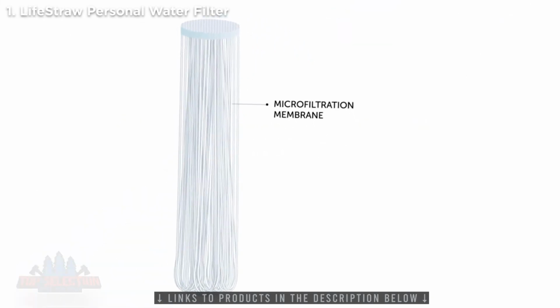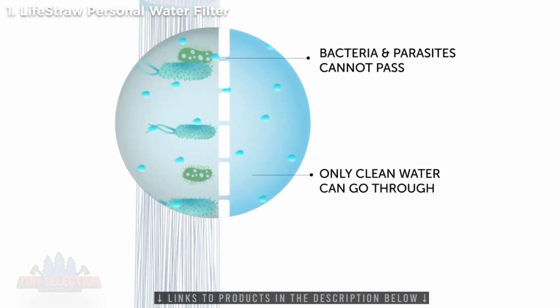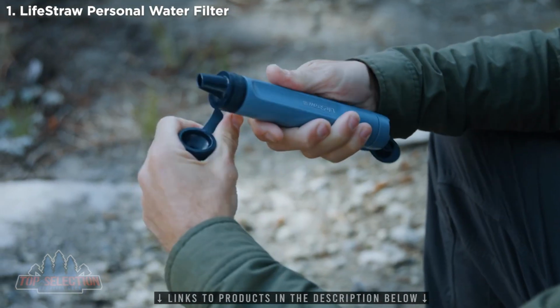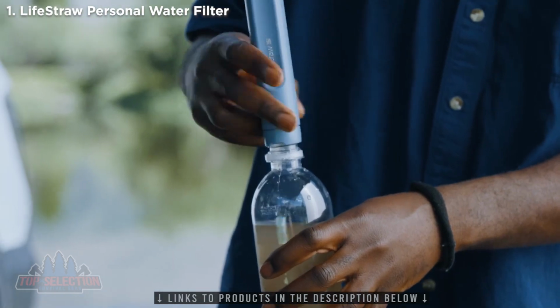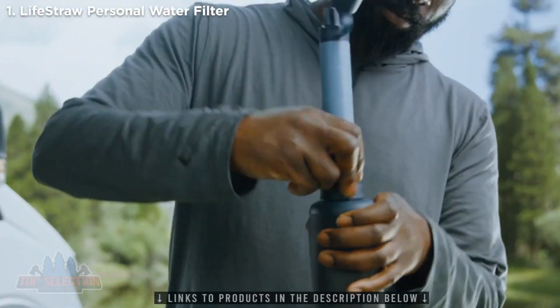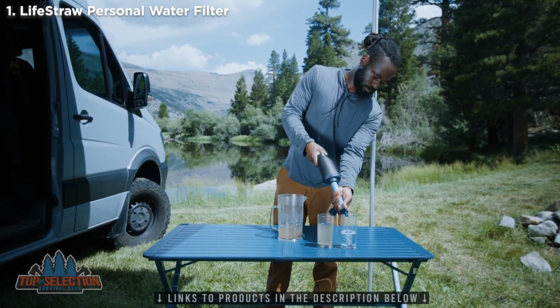The membrane microfilter removes bacteria and parasites. The LifeStraw Peak Water Filter Straw boasts new caps to prevent leakage in your pack, and added versatility. The universal threading when you remove the bottom cap can attach to standard threaded water bottles and flasks. The built-in hose attachment also allows you to connect to standard gravity systems and hydration packs.